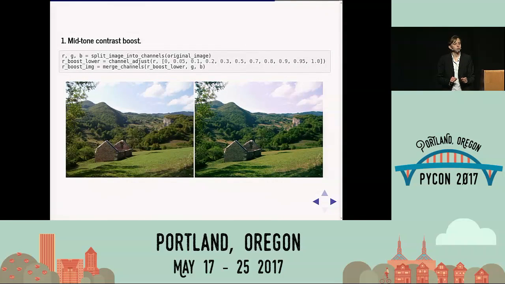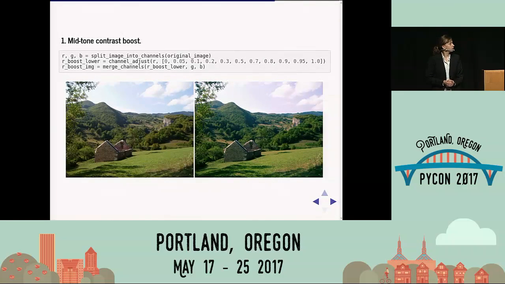So I'm stretching out the values in the middle of that range, in this case on the red channel, and I'm squeezing the range on the low end of the value, 0, and the high end, 1. And then I merge all my channels back together, and I get an image.